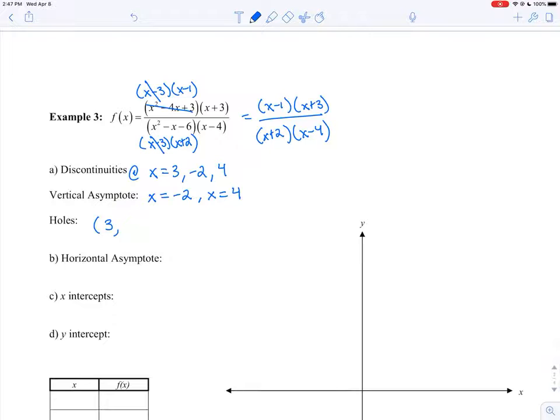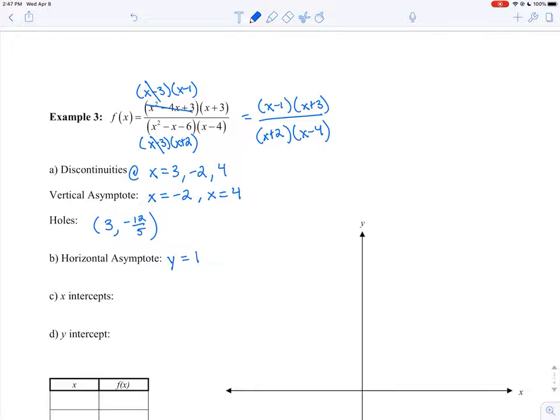We take that 3, we plug it back into our simplified version. And if you do that, I believe you will get -12 fifths. All right. Horizontal asymptote, that's based on our degree. The degree in this case is the same, right? So when the degree is the same, it's y equals the ratio of the lead coefficients. These would both be x squared with the simplified version, x to the third over x to the third with our original. So 1 divided by 1, that's going to be y equals 1.